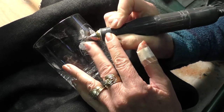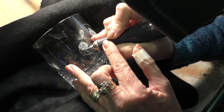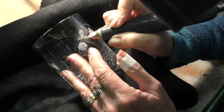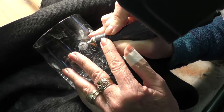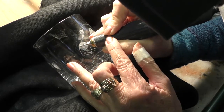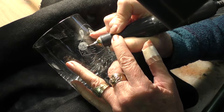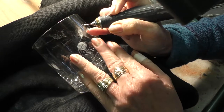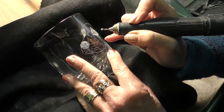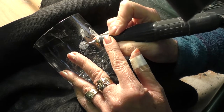You can, of course, put your image behind the glass again. If you're worried about positioning of things, you can always put it behind the glass and wet the engraving in the hopes of being able to see a little bit clearer, and then engrave, sort of tracing the picture. Sometimes it's a little bit distorted, but if it just helps you position something, then it's useful.